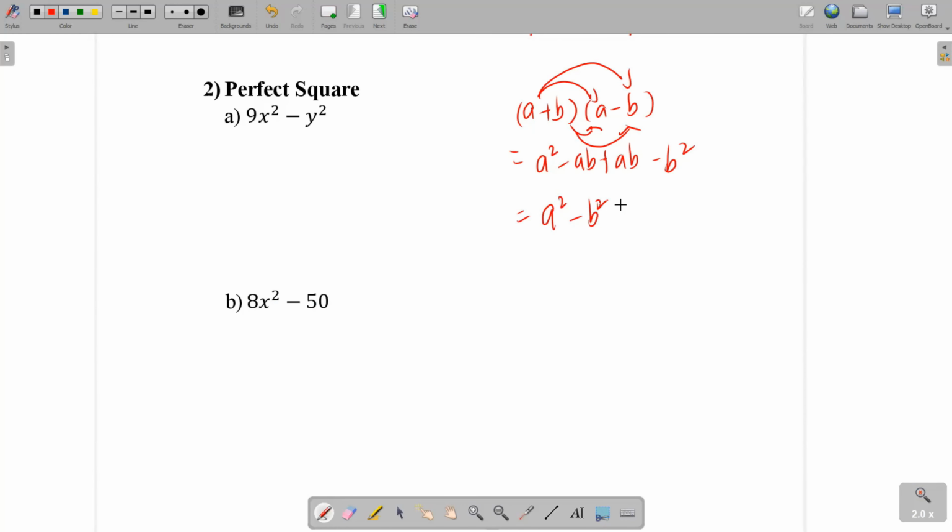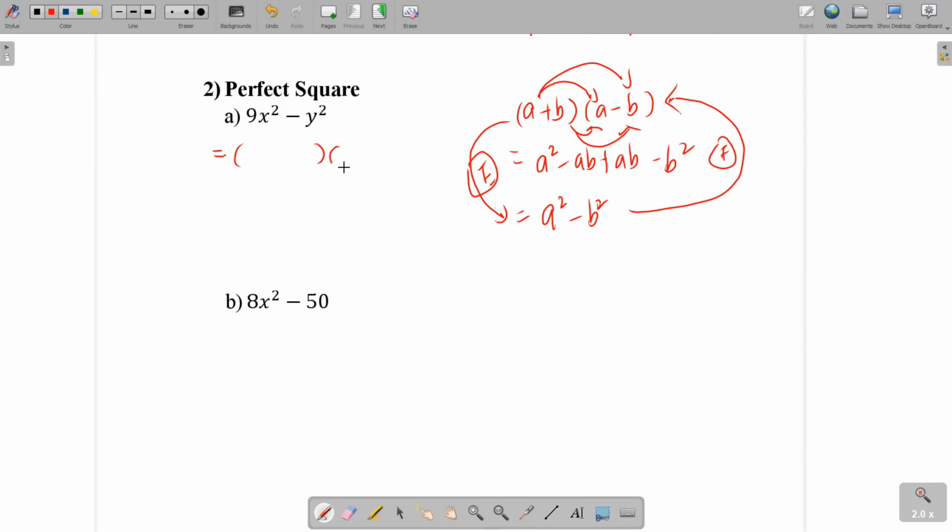Alright, so now let us compare this to our perfect square type of questions. You will see they are quite similar. So when we want to factorize this type of question, we will have this as our answer, in the A plus B, A minus B form. Because expansion goes from this form to this. This is expansion, and when we do factorization, we are reversing. So our final answer for this kind of question normally has one plus and one minus in the brackets.